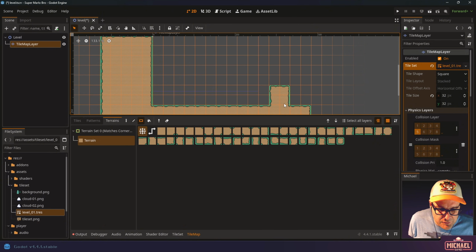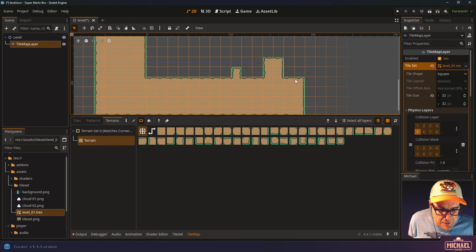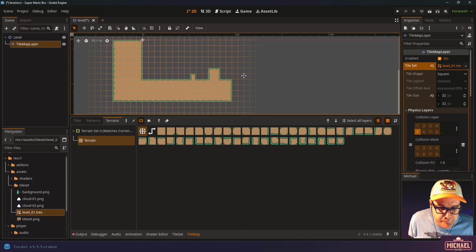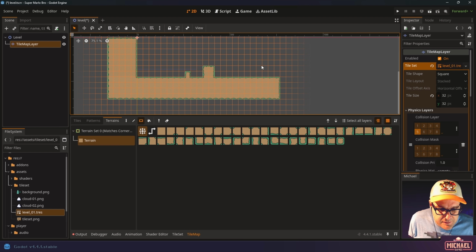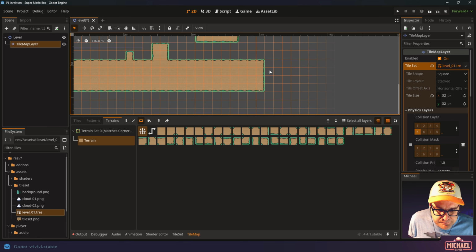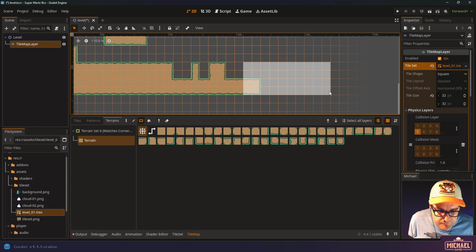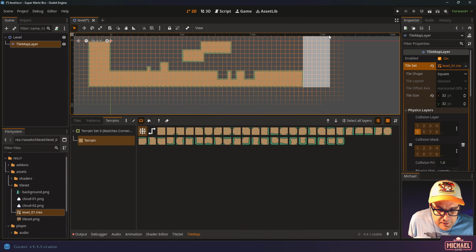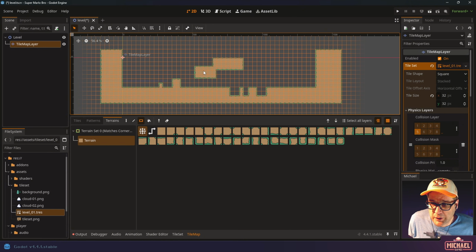Yeah, we'll just make some simple platforms here. Maybe one like that. Okay, let's extend this. And then maybe there's a section where there's a piece up above that the player would bump into. Let's make it a little bit lower. Okay, so you can just go through and do whatever you want to create your level. And once you're done, we can move on. Okay, so there's a basic level.